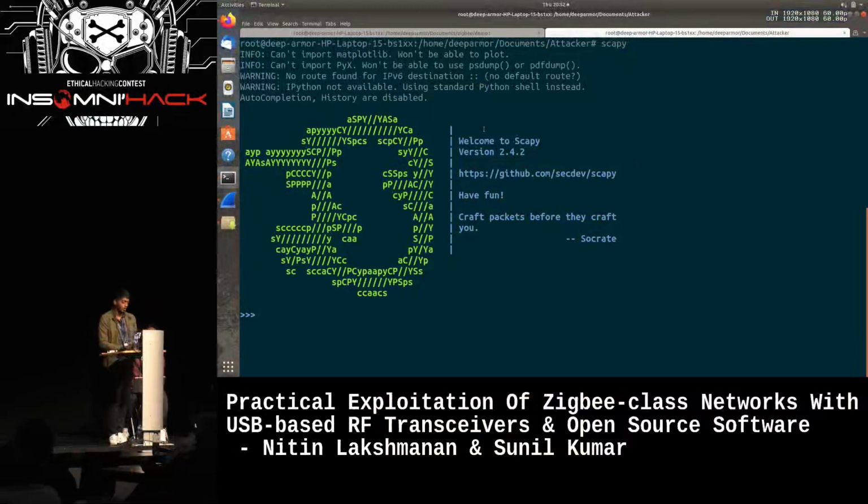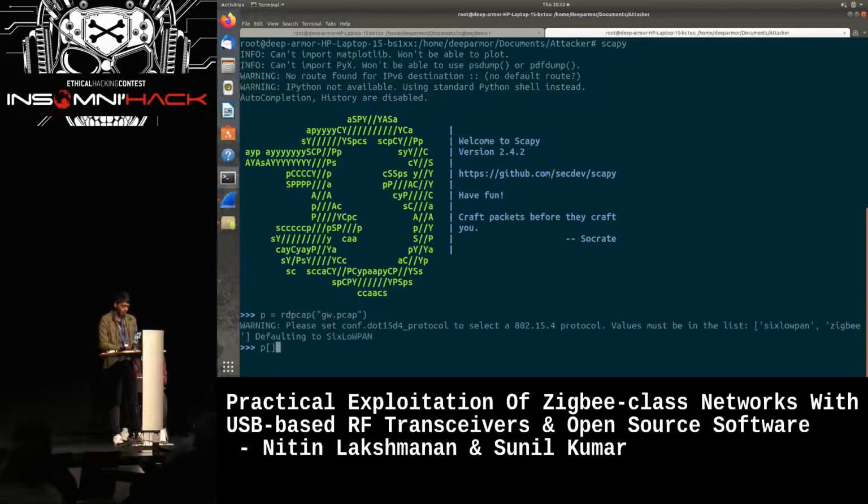So I'm going to show you how to edit the packet using Scapy. So I have captured the same packet which the gateway has sent. There is a command in Scapy called rdpcap.